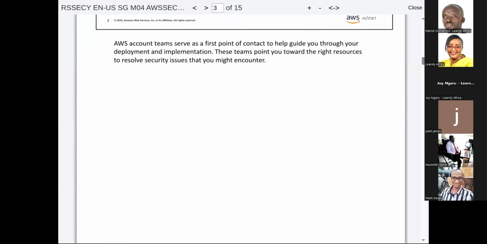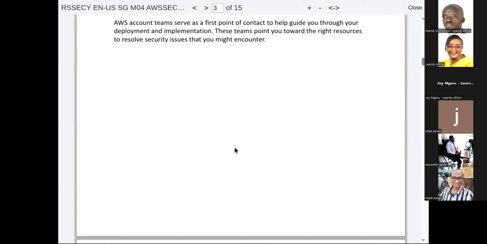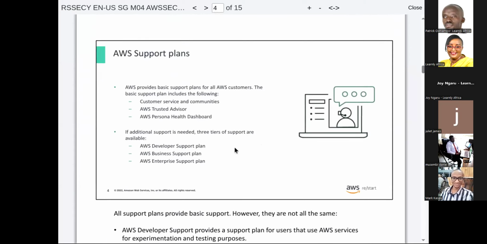As an account manager, you're given, say, an organization or even a government. For example, let's say MasterCard, they are using AWS and you are given to them as their account manager, right?